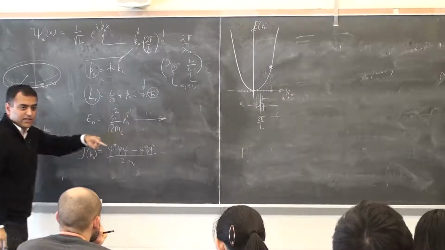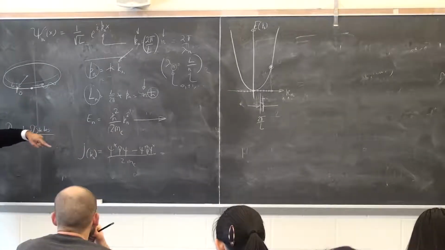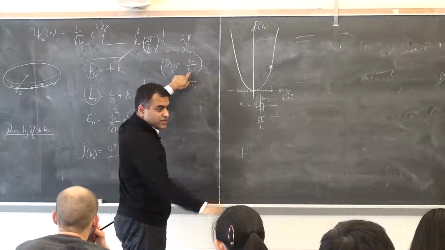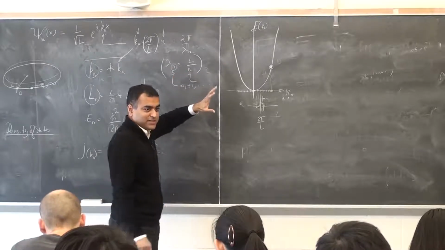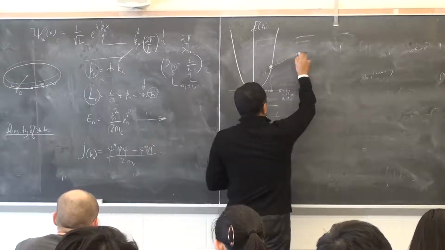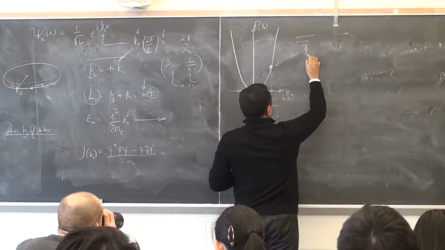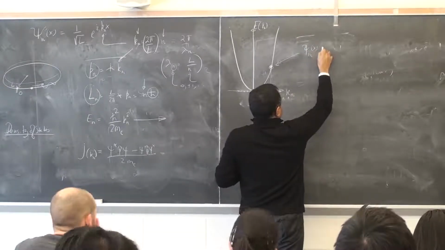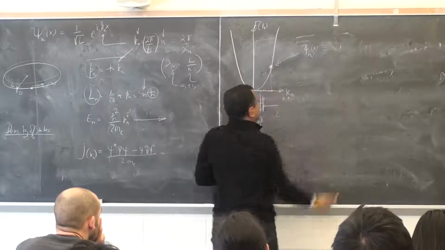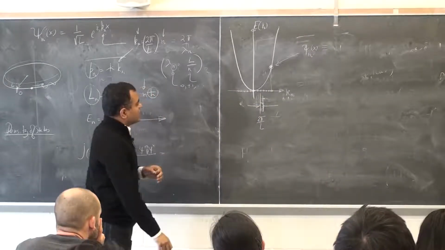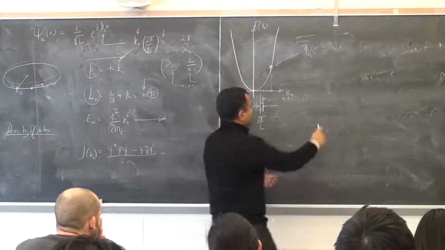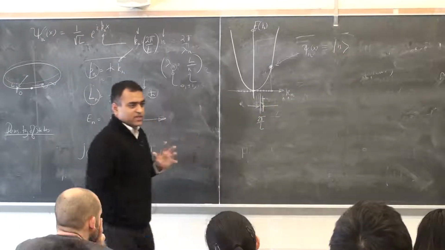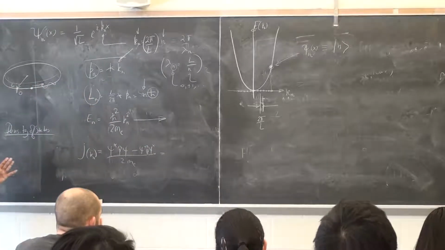It's a very well-defined state. It has a very well-defined wavelength, which is L over 30. There are no uncertainties to that, right? So we can label that state as psi sub 30 or psi sub n of x, whichever way you look at it. Or we can think of it in a more abstract way, in Dirac's notation. We can just put it as a vector like that. This is Dirac's notation. This is just a state n.